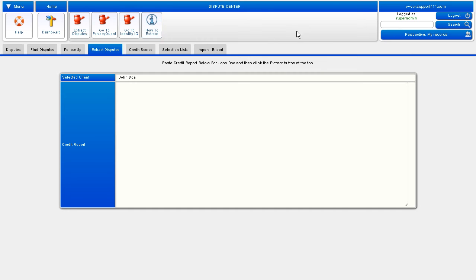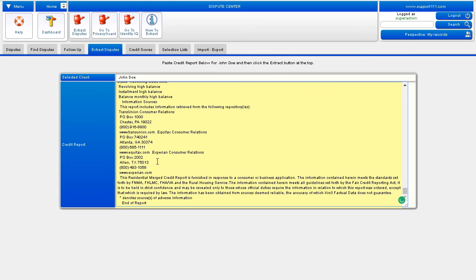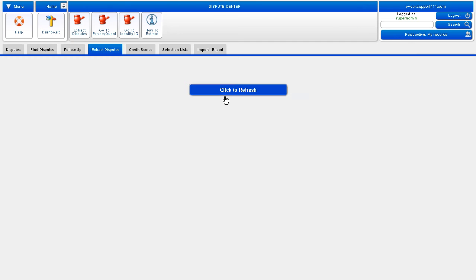By following these instructions, you're going to come up with some kind of code here that you're going to paste. So right now what I did was copy the one that I have for my examples, and then in the center you're going to right click and select paste as plain text. The regular paste would do also, so that's not the end of the world, but I'd rather take this extra step and paste as plain text. Now I'm going to click here, extract disputes. Don't get confused with the extract disputes tab, which is where we are right now, but instead the extract disputes button, right? Okay, and then you click to refresh.